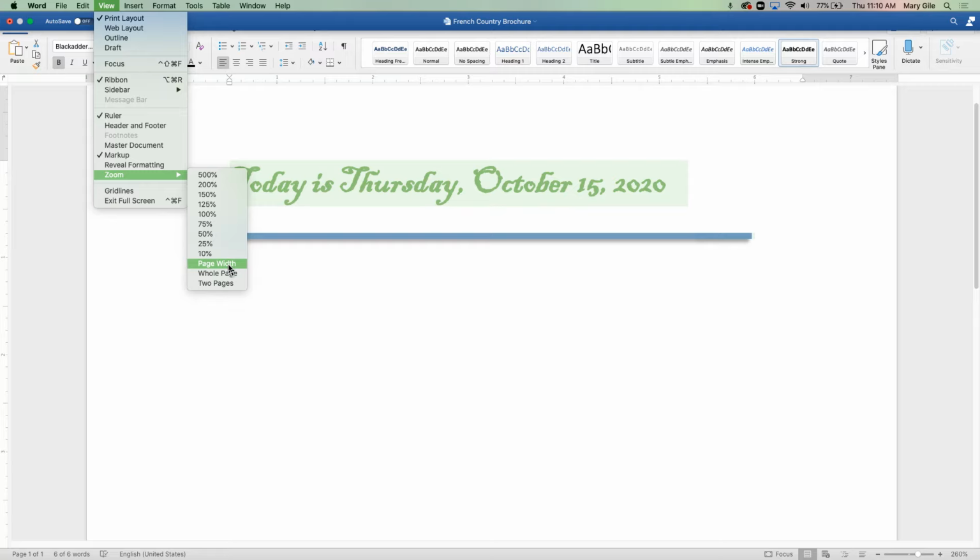All right, now try view. Okay, down here. Now try it again, view, and then zoom. And page width. Nope, just page width.